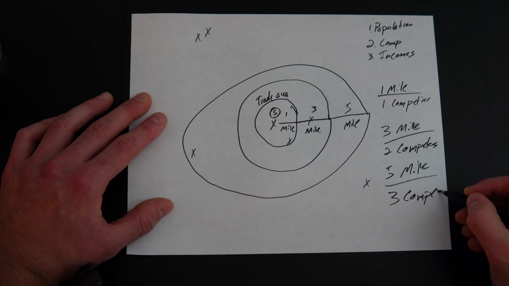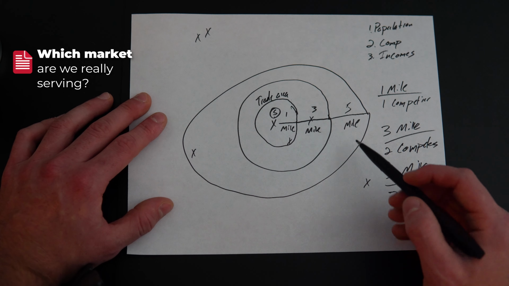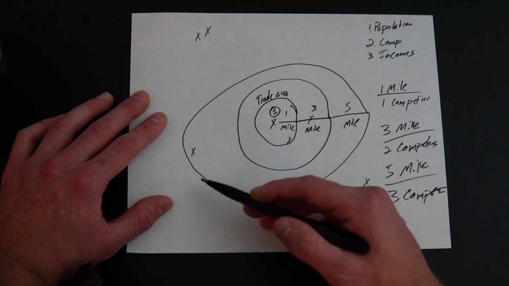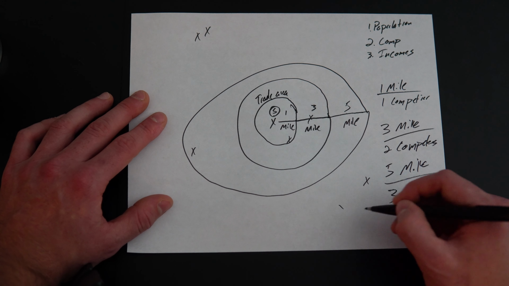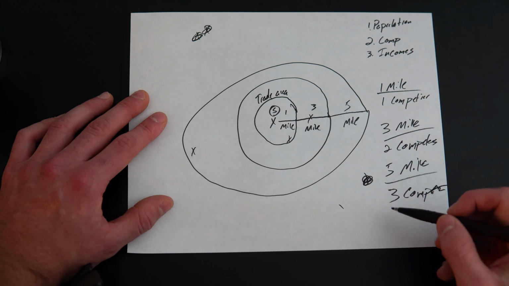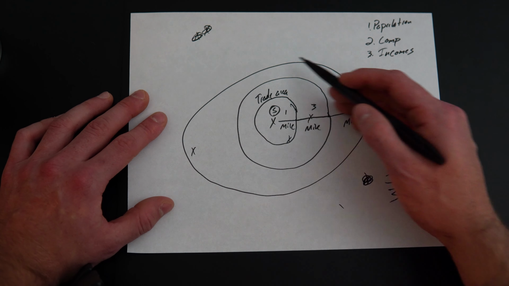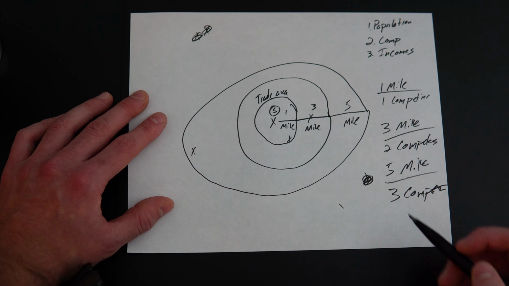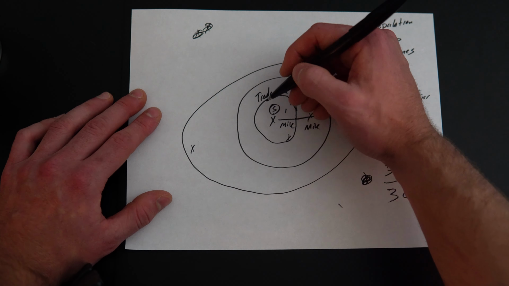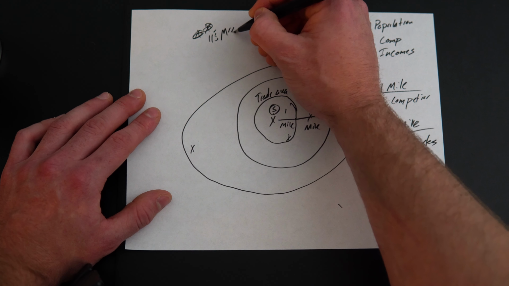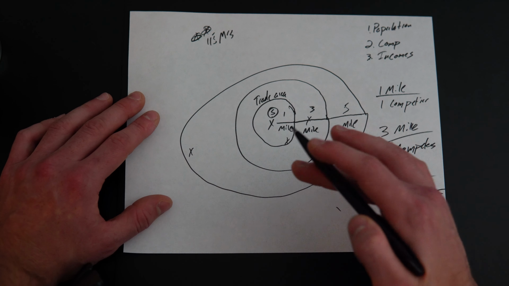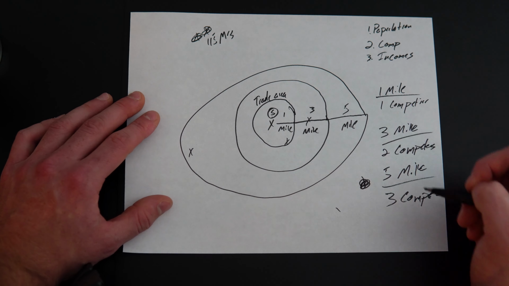So the first thing to do is to understand which market we are really serving. A lot of the big people inside of self-storage look at the 5 mile, and it is true that 5 mile is a pretty good indication, but never outside of the 5 mile. This guy right here does not matter. These are not our competitors. Our competitors are only falling within a 5 mile radius around our property. Why is that? Because when people want self-storage, they don't want to drive 45 minutes. This may be a 45-minute drive out here. They don't want to drive really more than 15 or 20 minutes and have their stuff stored further away than that.